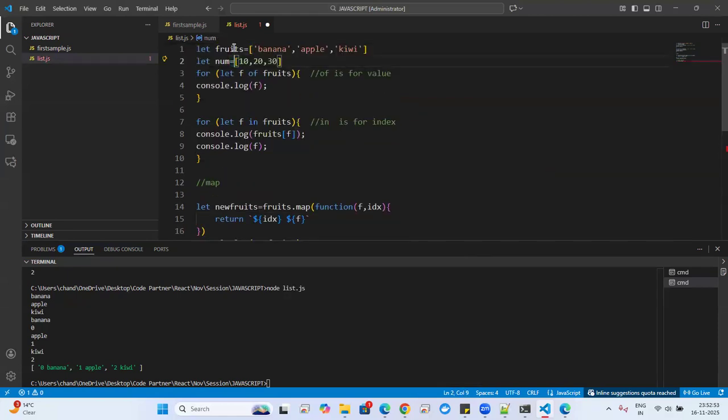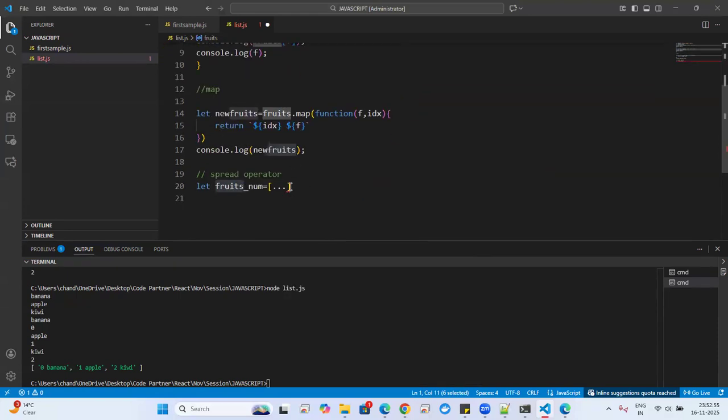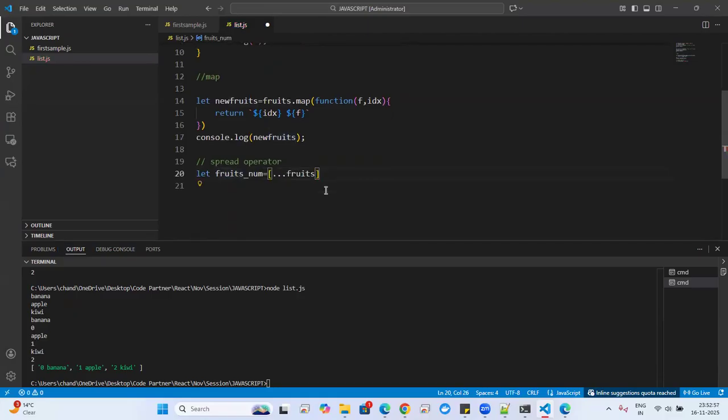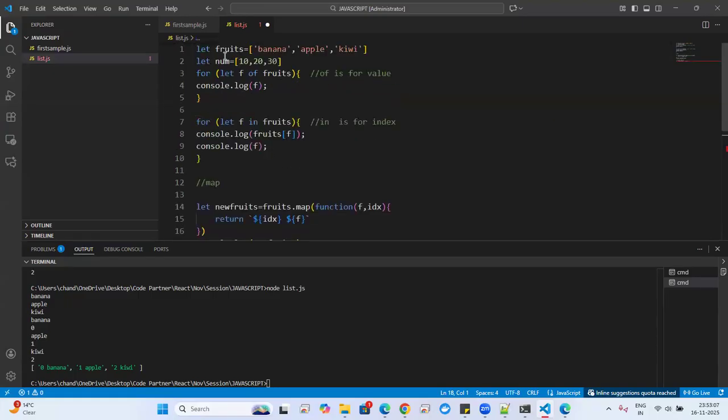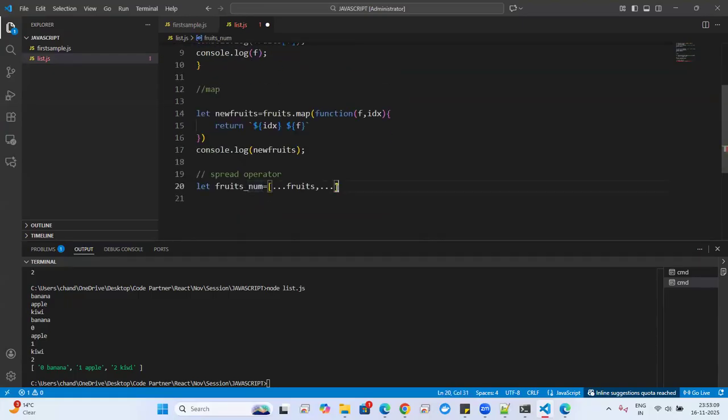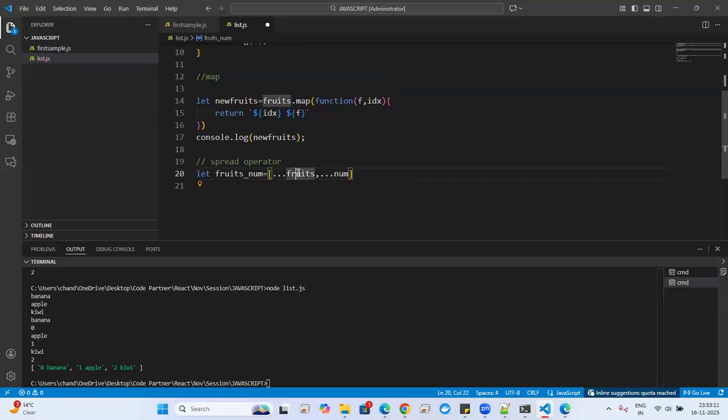Copy, plus and here comma, again 3 dots and again here number. So we have fruits and number. Through those 3 dots, through the spread operator, we can add them into a third variable.